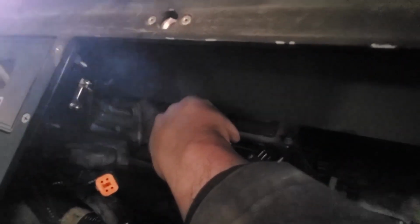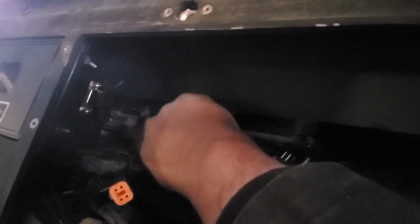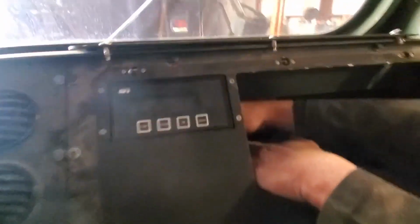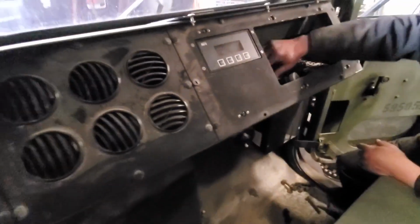Behind the interface module is the transmission control module. There are 3 plugs that need to be undone. There is a safety lock on each of the plugs that needs to be removed, so don't break that safety lock. Do you pull it out and then it goes in? Here's the safety lock. I know it's kind of hard to see, folks, but the safety locks are red. You just pull them out, then you push down the tab, and it releases. These are color coded, so you cannot get them confused.